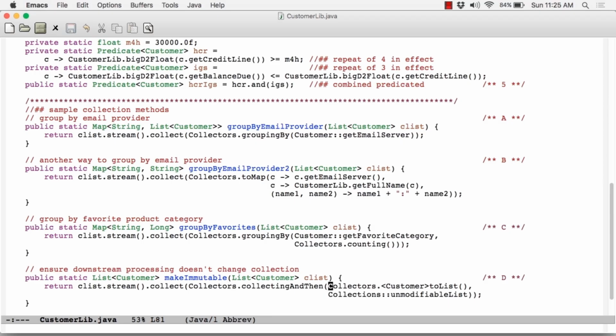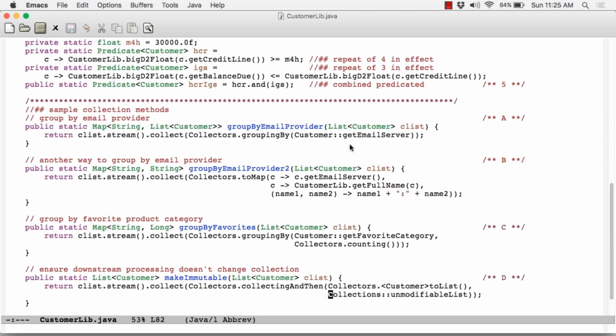We've done that before, straightforward. The andThen part might be called the finalizer. You'll hear that a lot in the documentation. We're going to render this collection unmodifiable, so in effect, we get an immutable list. If we were to send this list further downstream in a pipe, whatever code happens to be further downstream would not be able to change this.